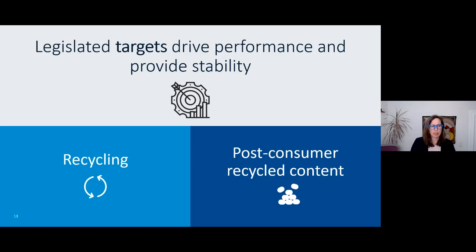So to sum that up a bit, recycling targets also need to be differentiated per material. We don't want them all in one big group together. We need a little bit of granularity, which can improve over time. They also need to be rather ambitious so that change in the system is really being driven, but they also need to be attainable. So this is where we have to find that balance, setting producers up for success while also driving change in the system. For that, they should be staggered over time, which will drive technological innovation. It supports infrastructure development, and also, really importantly, gives industry time to adapt and to scale up.